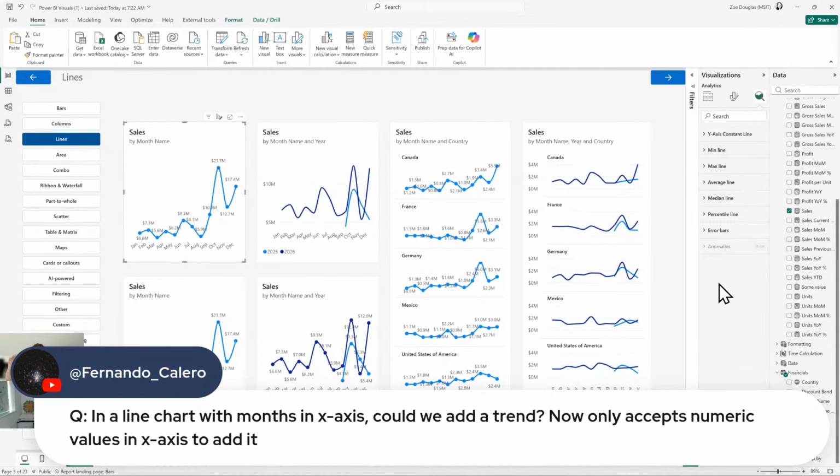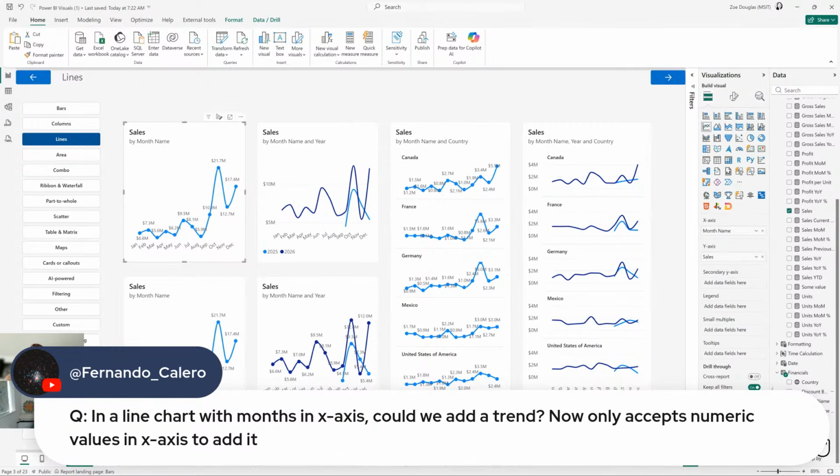You want that trend line for this one, so it's another reason to have that monthly date column or some numeric date version of this, because then you can bring in that trend line. It can look like text, like what I did with this one, but it actually gives you that ability.